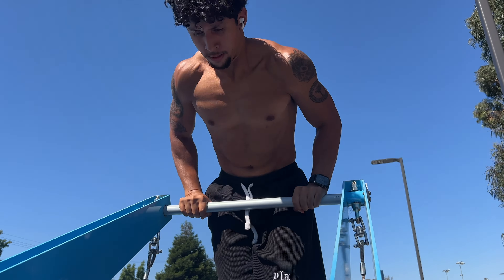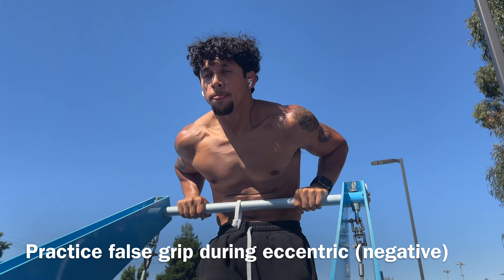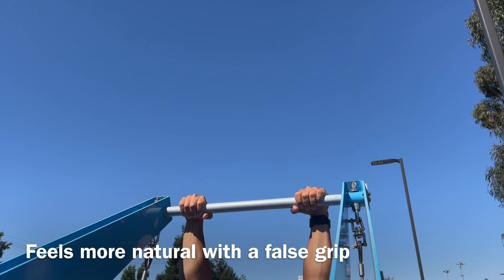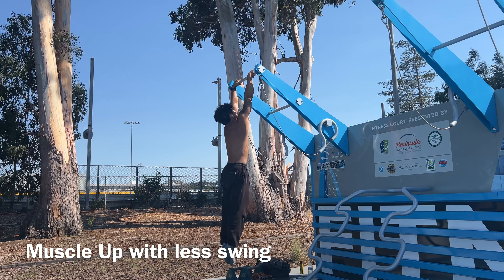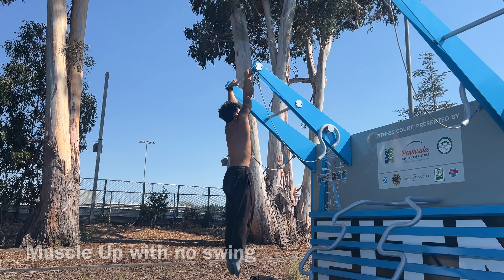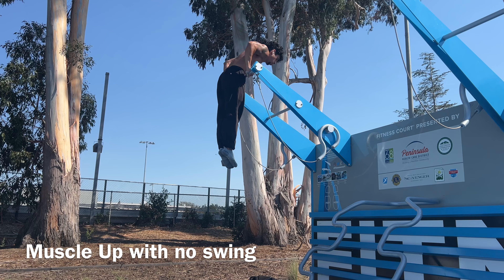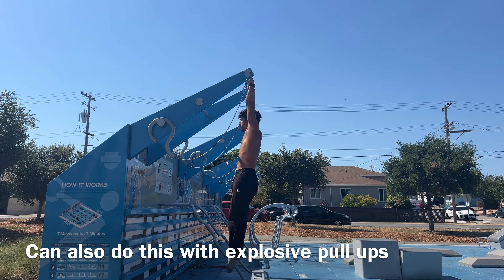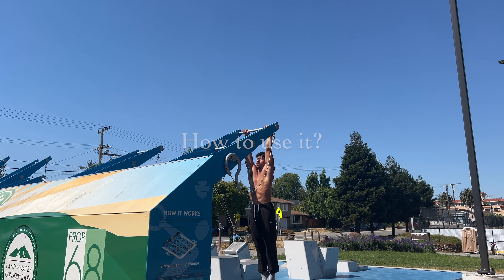Showing you guys the footage in real time before moving on to different variations of the muscle-up. We have the no-false grip — as you can see, I enter the false grip regardless during the transition, which also provides an opportunity to work the eccentric. I do feel more natural using a false grip, which is why I'd highly recommend it. We also have the muscle-up with less swing and a muscle-up with zero swing, but only do this after you have achieved a swinging muscle-up, as it will help you better understand the technique before decreasing momentum over time.